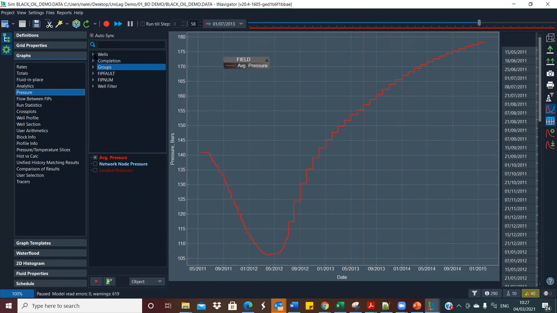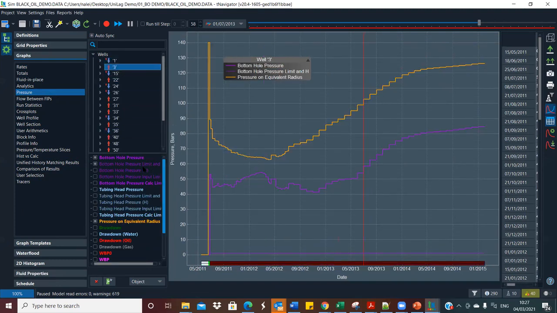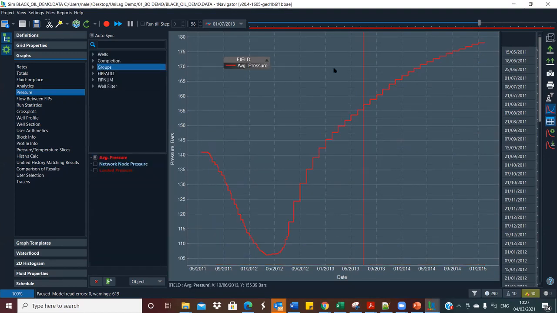But if you go to the wells, you can see the bottom hole pressures, tubing head pressure, etc. But if you select group or reservoir, this is your average reservoir pressure.